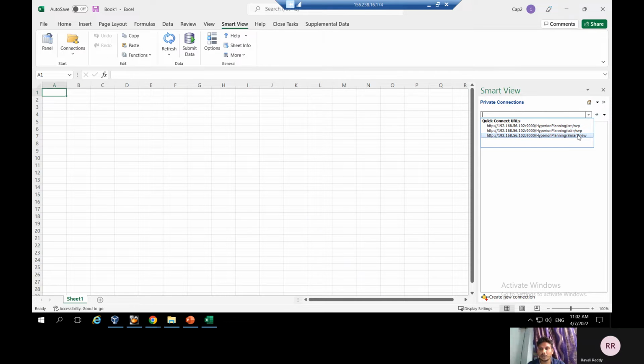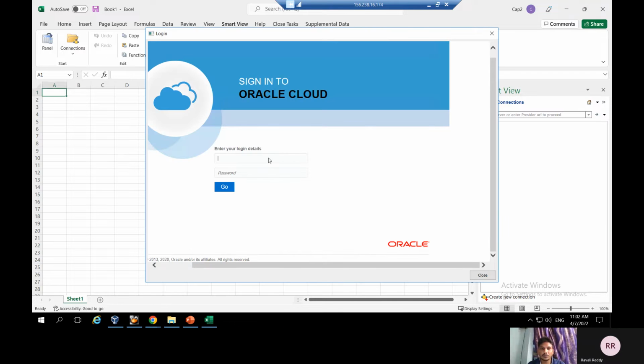Select the URL. Give the username and password.